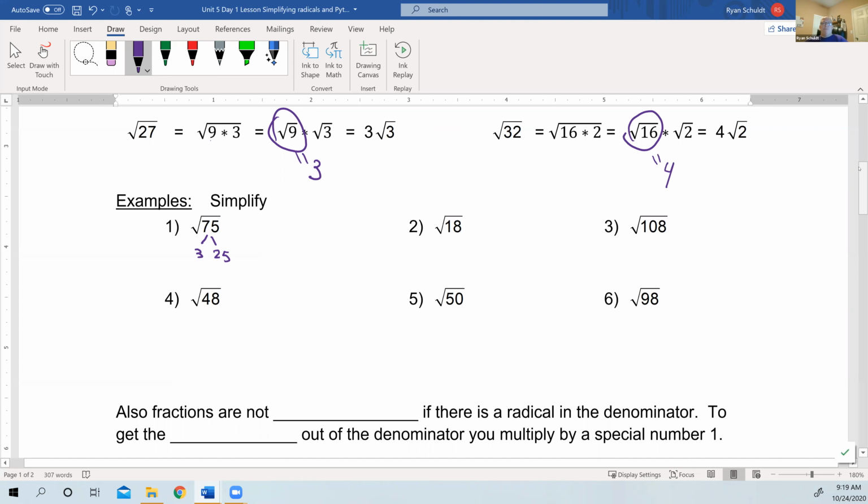Now, once I reach a prime factor, I'm done with that branch. So if I look here at 3, it's prime. Can I multiply anything to get 3 other than 1 times 3? If you say, yeah, 1 times 3, no, just stop. I don't care about 1. If 1's the only thing that goes into it, then you're done. I'm done with 3. So now let's look at 25.